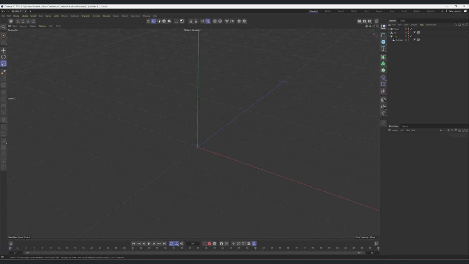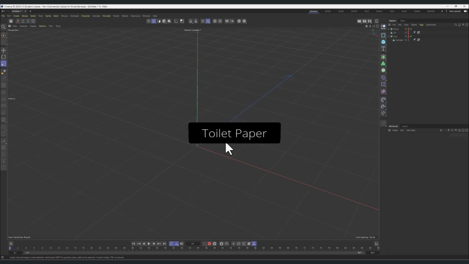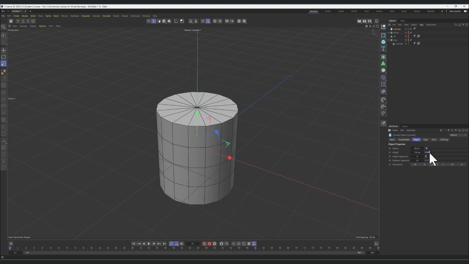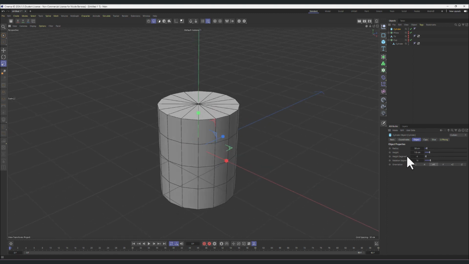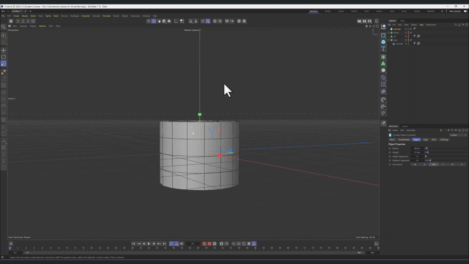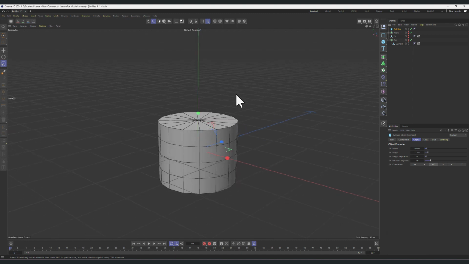All right, what else can we make? I just thought of a silly one that we can make, but let's say you're making a bathroom scene. Use a cylinder, and we're going to make a toilet paper. So with our cylinder, let's make this smaller in the height. Also notice that I'm just eyeballing all of this until it looks about right. But you probably want to make sure that things are proportionate in your room. You don't want a toilet paper to be bigger than a bed, right?